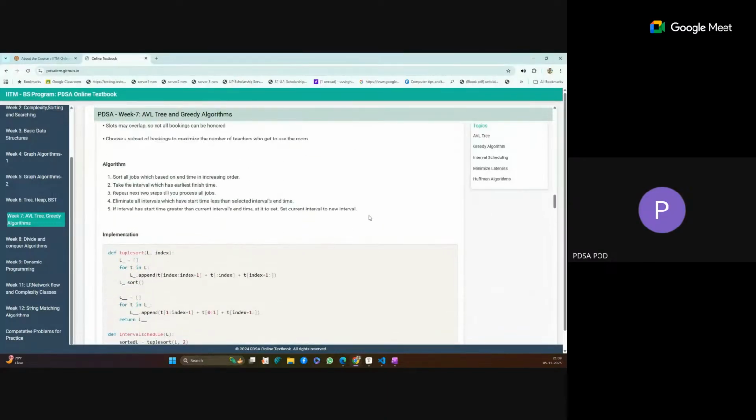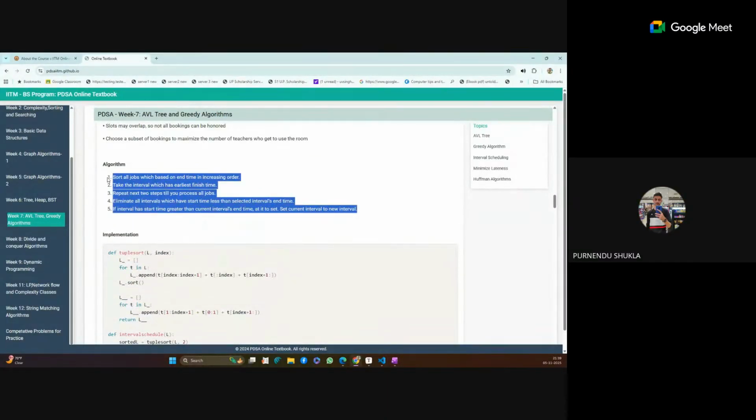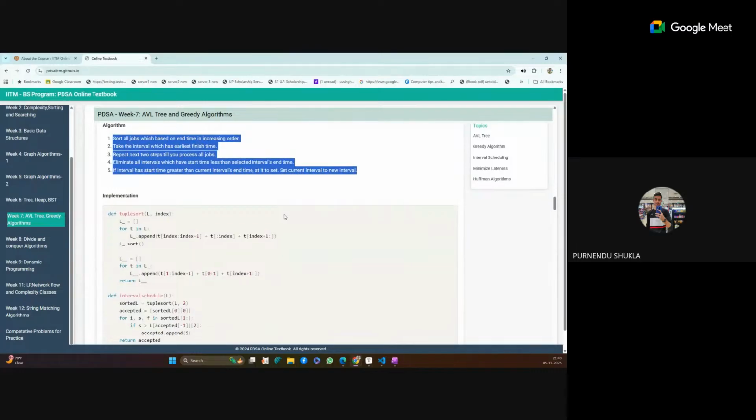So if you see this algorithm, in brief, can you re-explain the process? How to select that particular activity, like what is the base case? Should the next start time be less than the first end time, right? No. The condition is: for the activity we are currently looking at, we check if its start time is greater than or equal to the previous activity's end time.